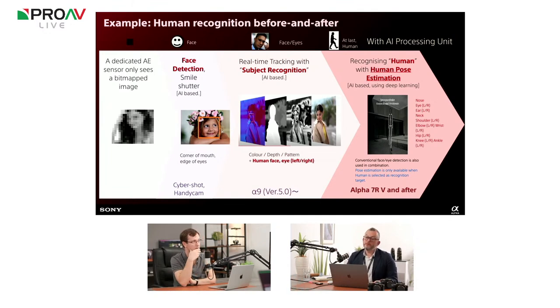Like you say on these slides, all of these technologies are based on what AI has taught us. Yeah, and it's current technology. So, you know, color, depth, pattern, and contrast, and so on, is actually in the camera that somebody may own now. And I like to bring this to the table because a lot of people don't get to see this, or it's in a marketing video that you lose sight of.